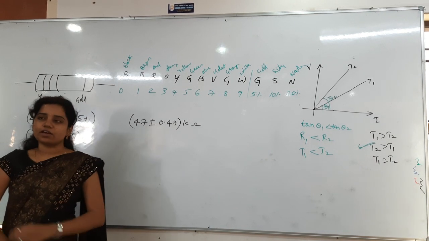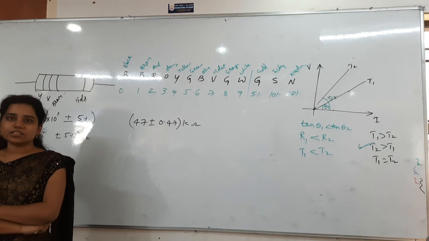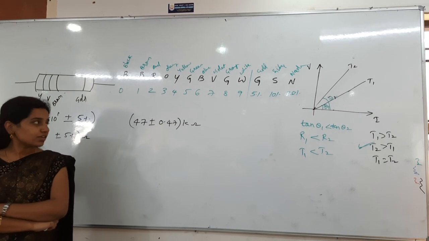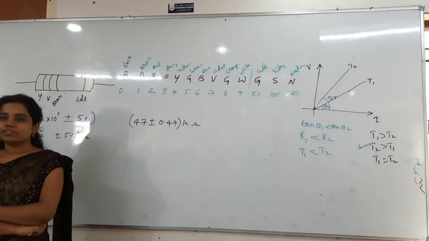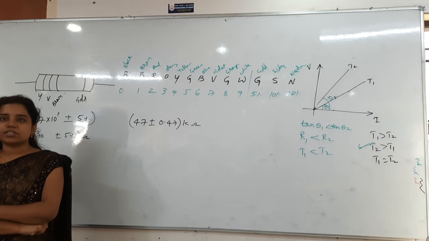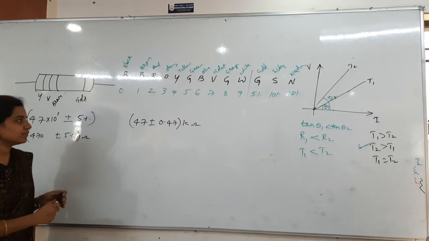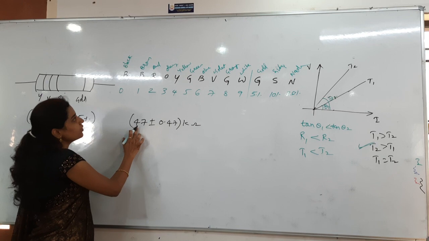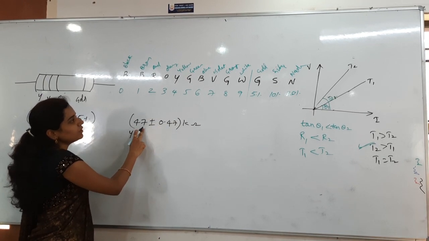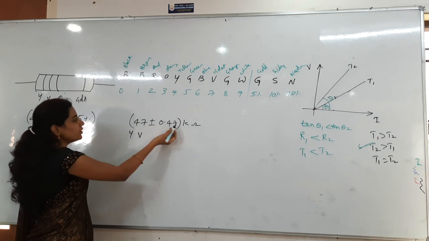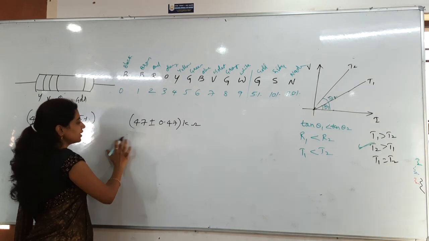Okay, yellow, violet, then after that what? Orange. How are you telling that it is orange? Oh, okay. Tolerance. The fourth stripe is what here? Let's see. Gold is correct. Very good. 4 is nothing but yellow. 7 is nothing but violet. Okay, before that we will take the k inside.